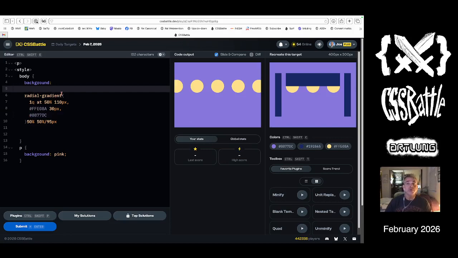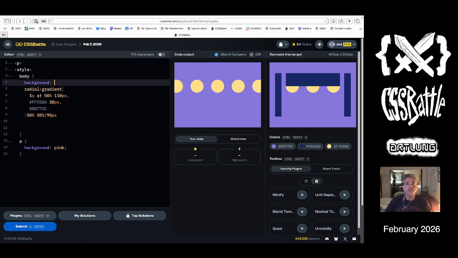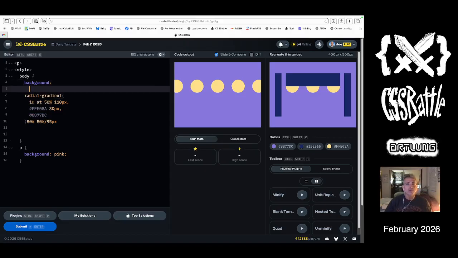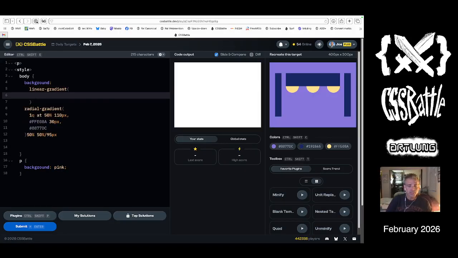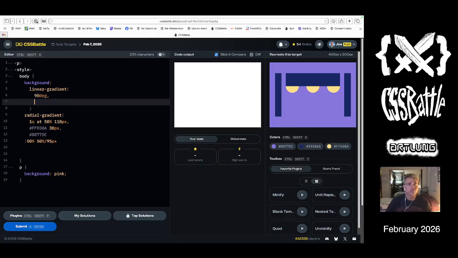So then what do we need to put on top of it? Well, I think what we want is a linear gradient. I think that's coming in at 90 degrees and is going to repeat in this interesting way.